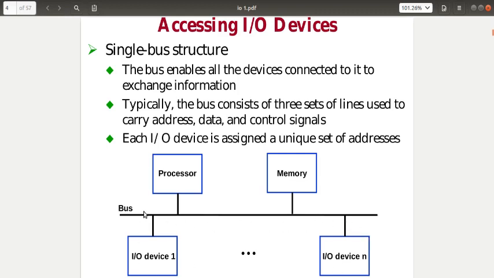Mind you one thing, there is always an internal bus which is used to connect the components within the processor, and then there is an external bus which is used to connect the processor with the other elements.